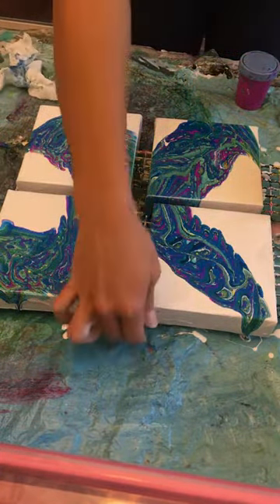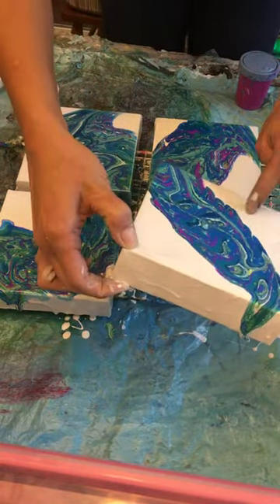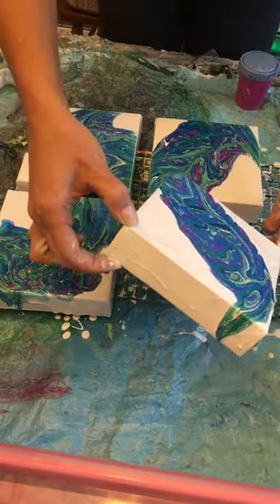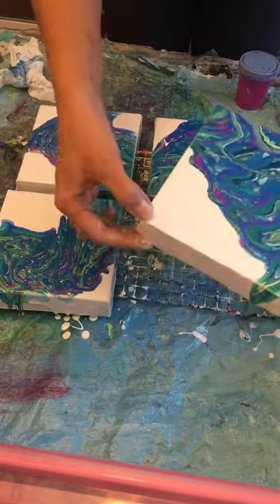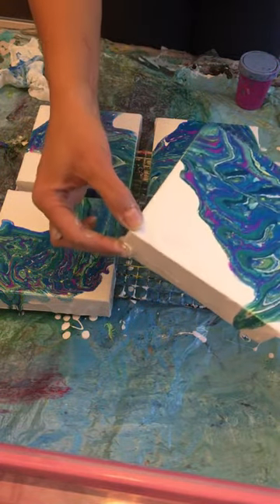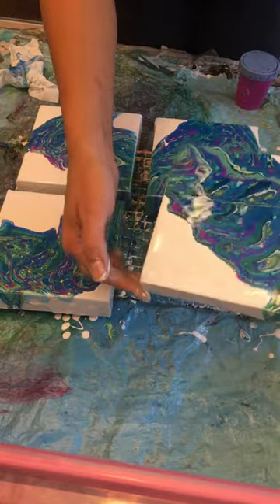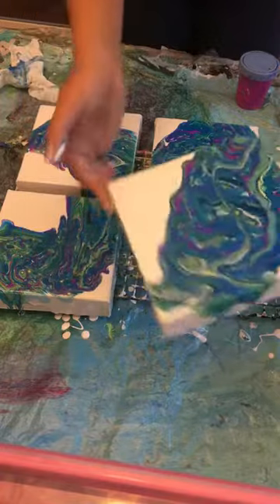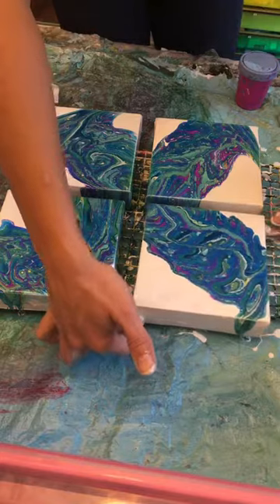All right, and this last one. Oh, my cat's fur — I need that like a hole in the head. That's what you get when you have animals — you get fur in your paintings. Good luck getting it out! I don't think I want to tilt this one any longer, it's already gorgeous — look at the drips. I'm just going to leave it alone.